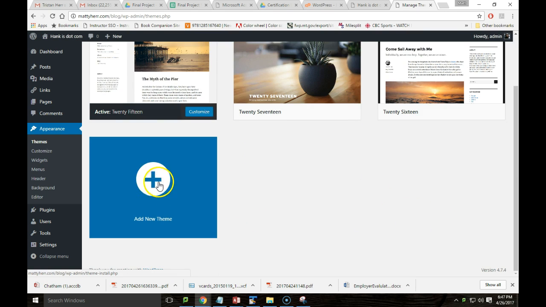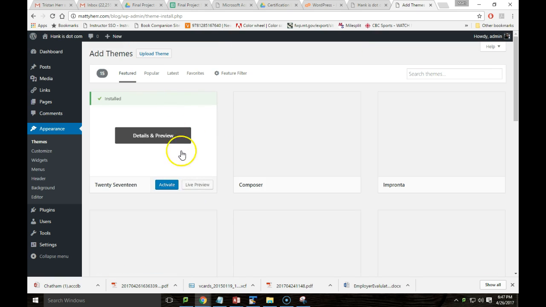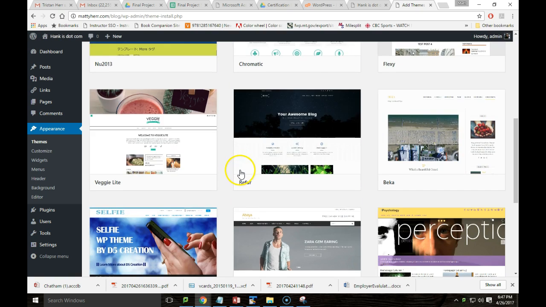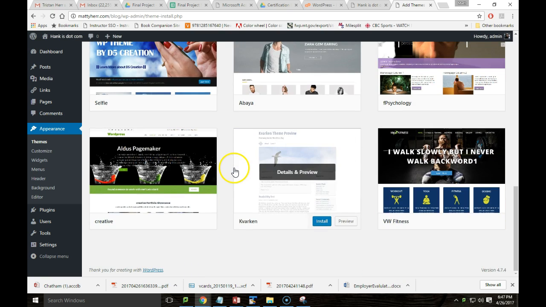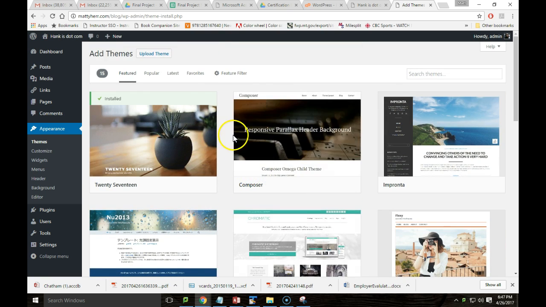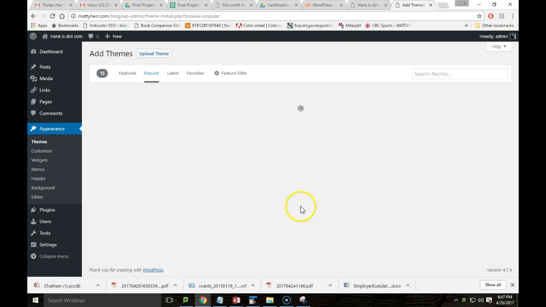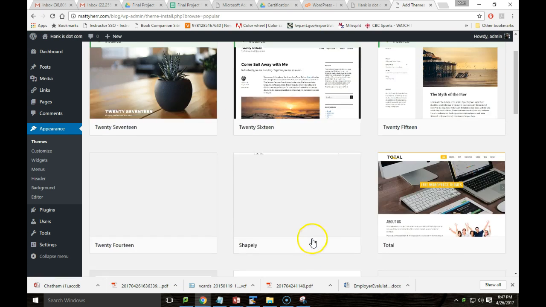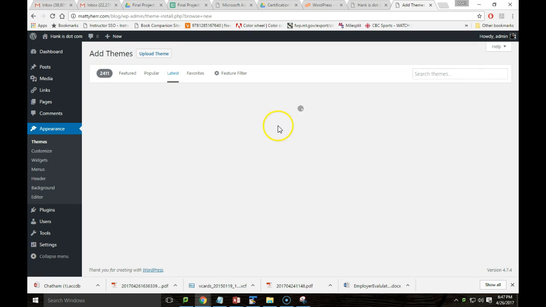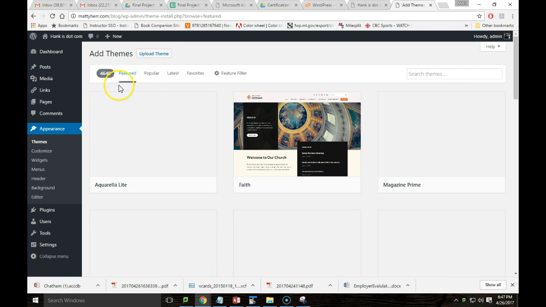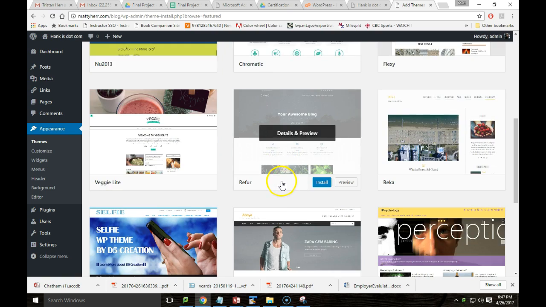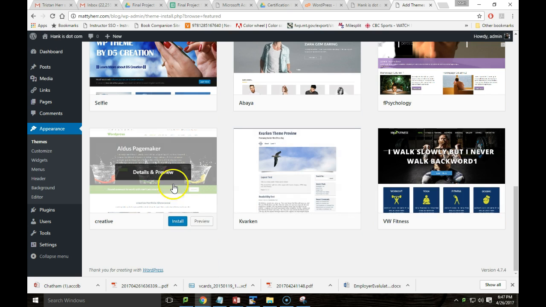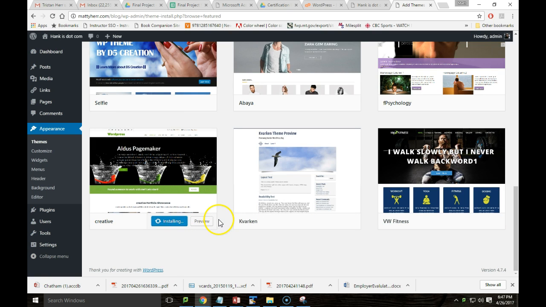But what I really wanted to show you is that you can add a new theme. And in these other themes, you can choose one of these other ones. And sometimes themes cost money and sometimes they don't. So if we go to Popular, if we go to Latest, but this is how you can customize, and it gives you a little number there about how many of them that there are. So let's just choose this one, Eldest PageMaker. Let's install this one and see what happens.